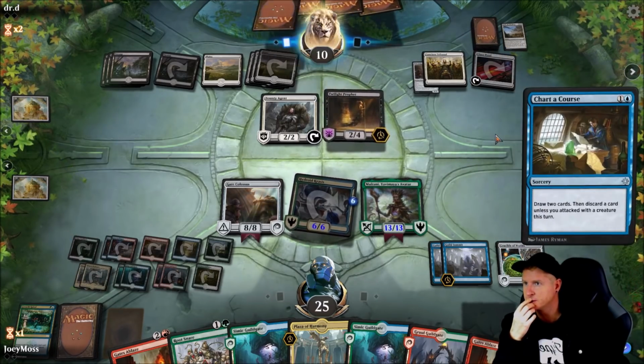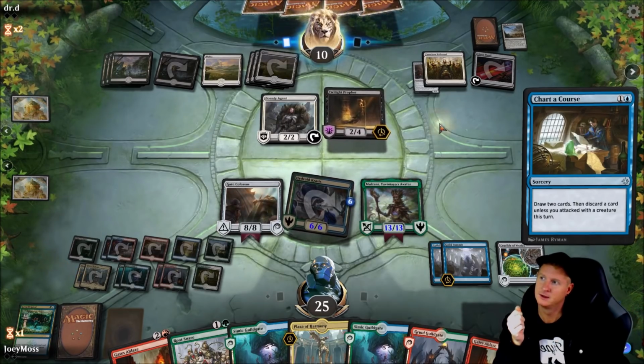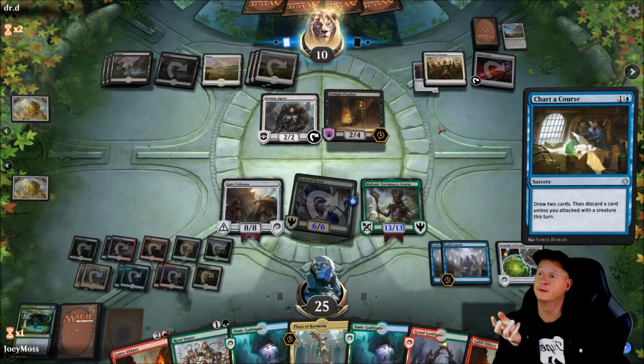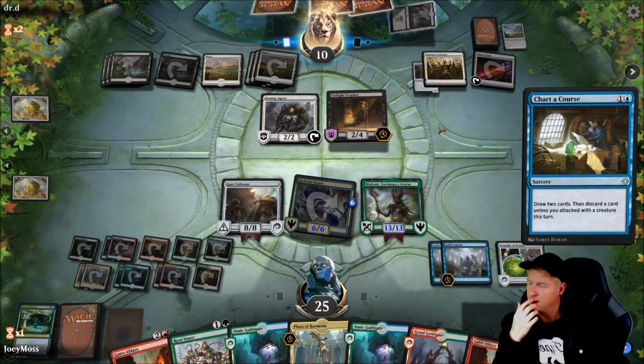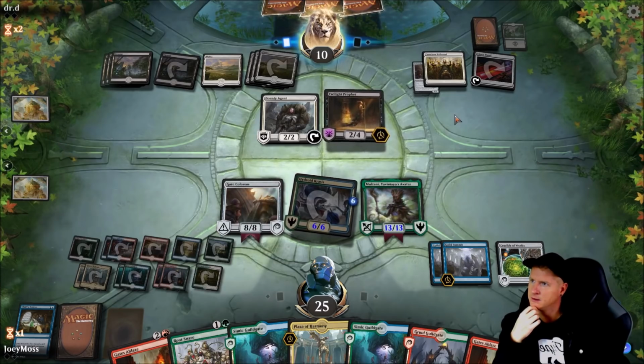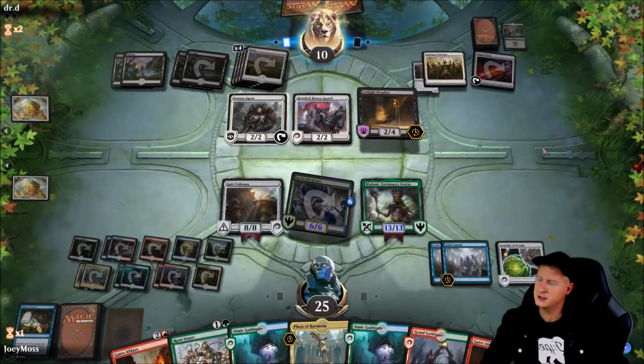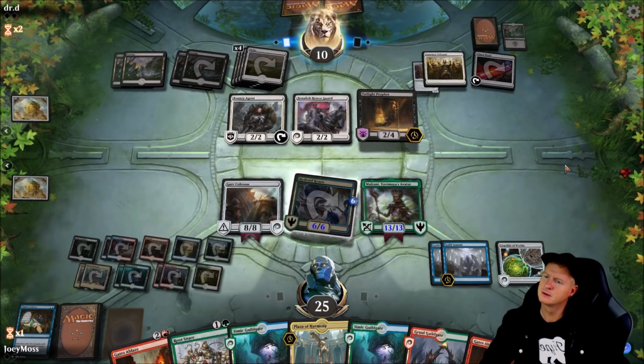Chart a Course does him no good because he can't untap. He only has one Plains available right now, unless he drew a Plains right now. But I can't recall if he played a land or not. I don't think so. And he should say no more. He should say, mercy on me, mercy.